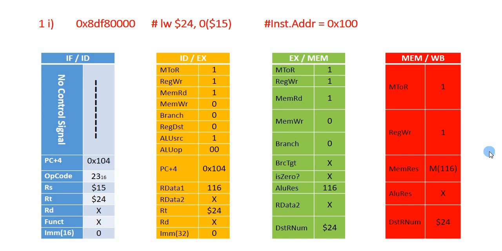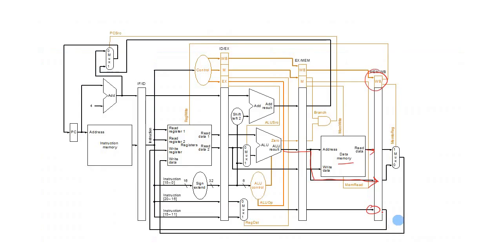Again, as I mentioned, some of the access that you see here means that there is actual data, it's just that it's not being used. For example, this ALU result is not being used because in this case, a load word instruction, I'm only interested in the content in the memory. I'm not interested in the actual ALU result, which is actually giving me the address. And this destination register number 24, which is your RT bits, gets followed through all the way, so that when I complete the instruction, the data is sent back to be written back here.